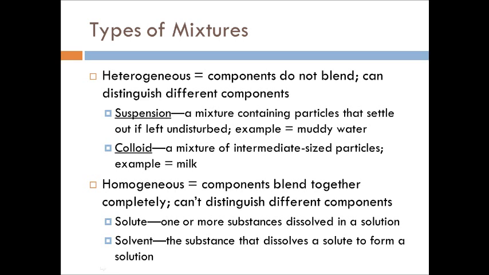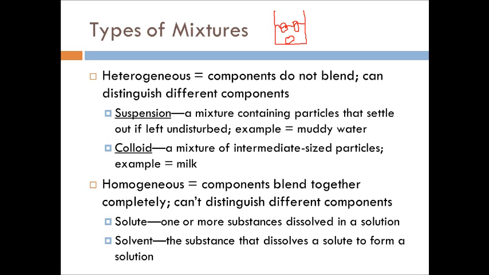Alright, to start with solutions, we started reviewing the types of mixtures that we spoke about earlier in the year. Heterogeneous is a mixture where you can see all the different components. So if we have a glass of, let's say, ice cubes and water, my drawing is atrocious, but you get the idea, that would be a heterogeneous mixture. And we have two types. The first is suspension. This is basically where you have a mixture that separates. Part of it's a liquid, part of it's a solid that will settle to the bottom. Muddy water from like a river would be an example of that.